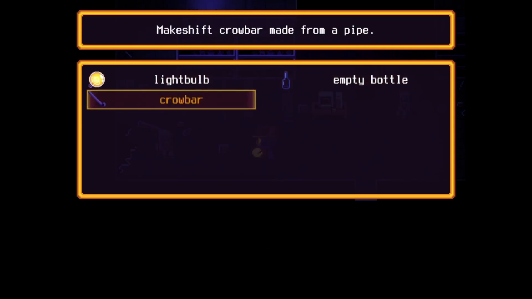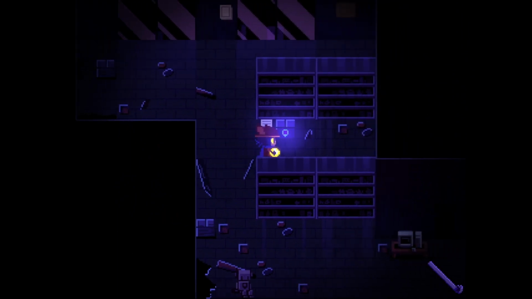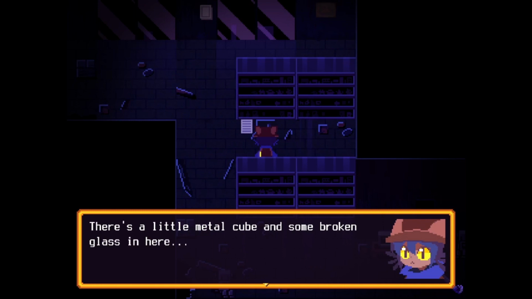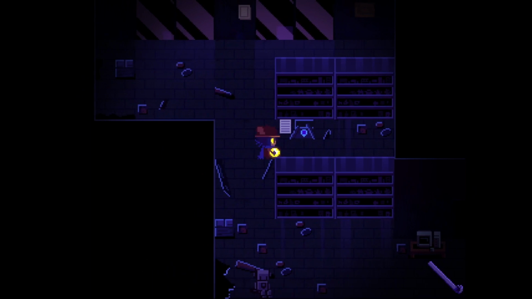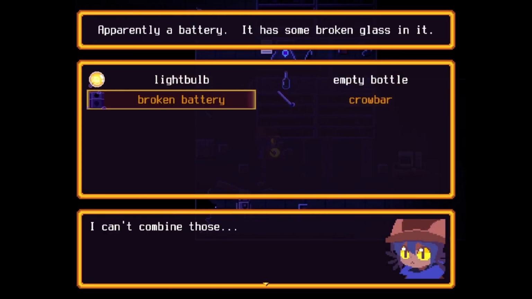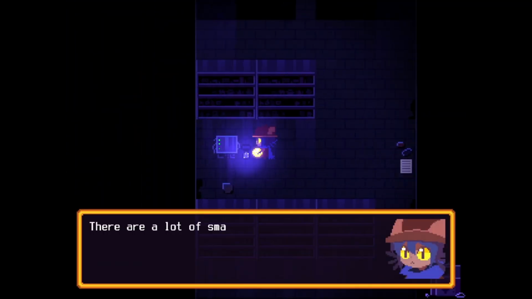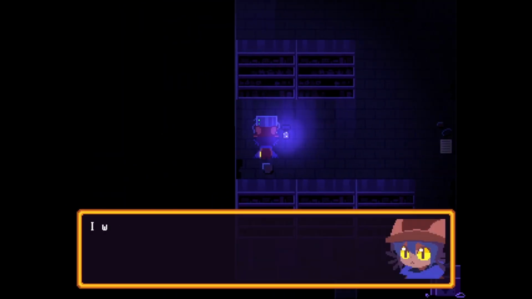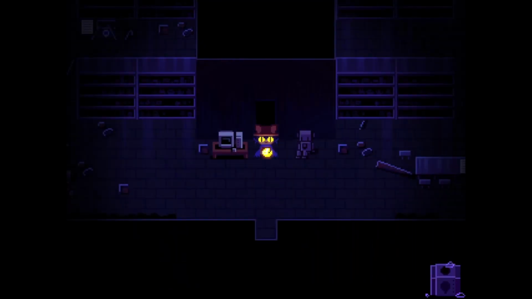Crowbar. Okay. This bar should open it. There's a little metal cube and some broken glass in here. Looks like what used to be a machine part. It says solar battery on the side. Alright. Checking out. Still got some shards of glass at the bottom though. Right, so. Okay. Maybe you could. Oh, that's it.